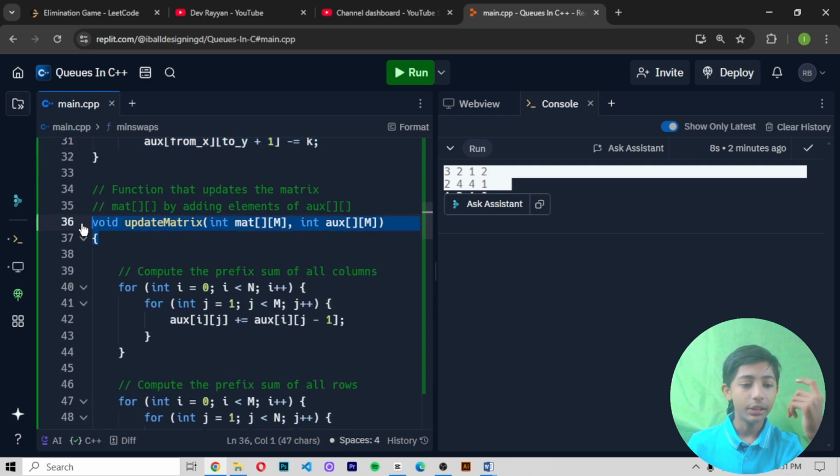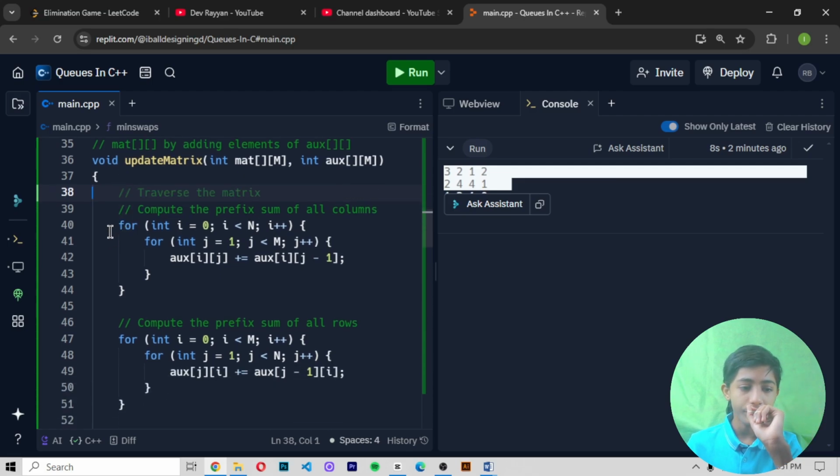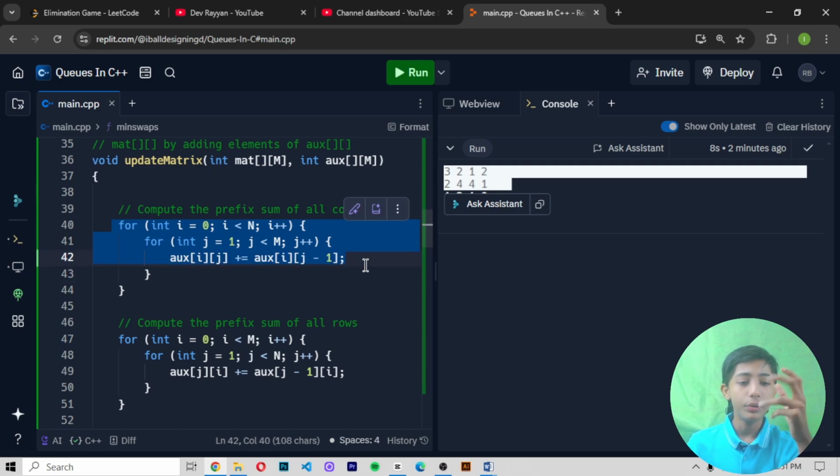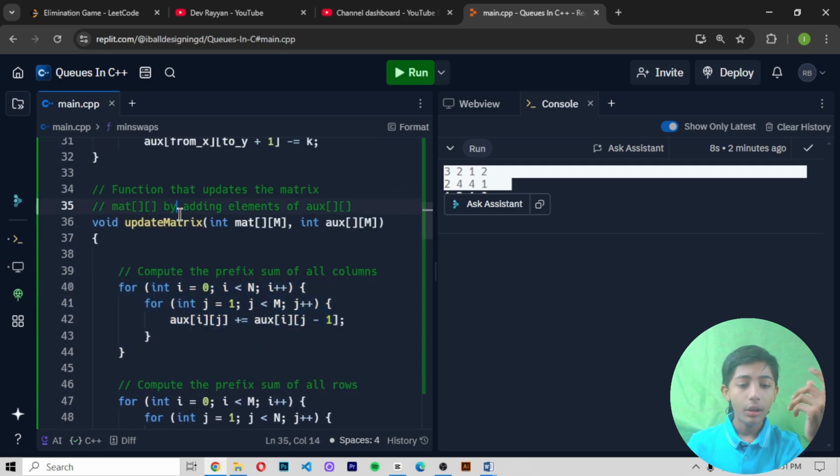In lines 36 and 37 we have a function that updates the matrix mat by adding all elements of aux. Then in lines 40 to 42 we compute the prefix sum of all columns.